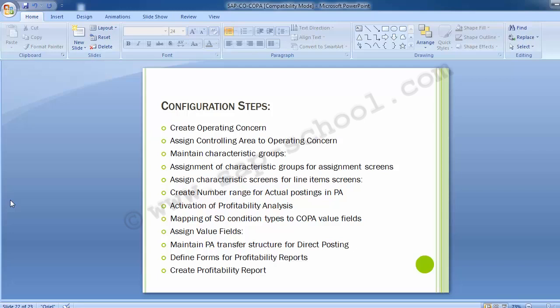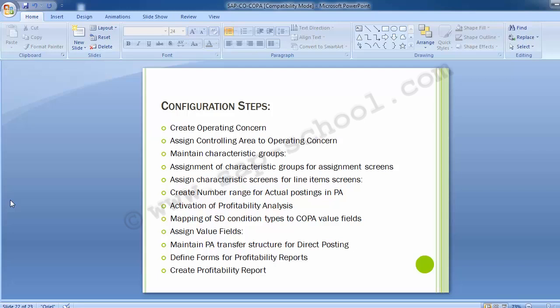For example, a revenue condition type is set with a particular price, and on the basis of that the revenue value gets picked up. You can also map quantity fields from sales and distribution documents to quantity value fields in COPA. This is a standard configuration process in profitability analysis, and without the condition types you cannot flow the data from the sales and distribution module to profitability analysis.